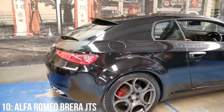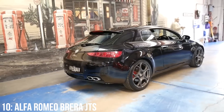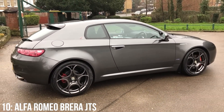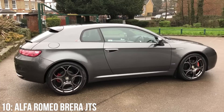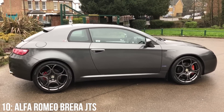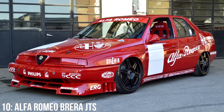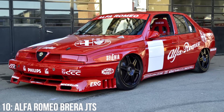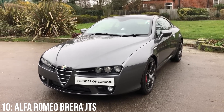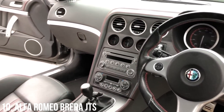When released it was received with general agreement that it was a very pretty car both inside and out, however the handling was heavily criticised. So Alfa took the car to ProDrive to make a limited edition example of only 500 units with upgraded suspension, a ProDrive exhaust, 19 inch wheels and some sportier trim. This is also a throwback to the Alfa 155, which was run by ProDrive during the British Touring Car Championship in 1994 and 1995. If you're looking for hot hatch vibes definitely try to go for one of these.